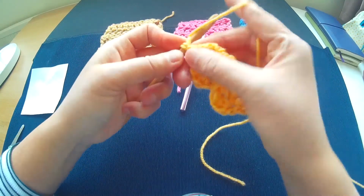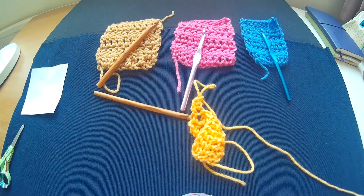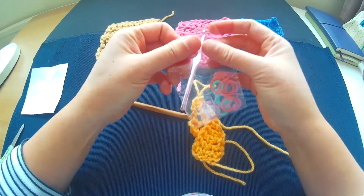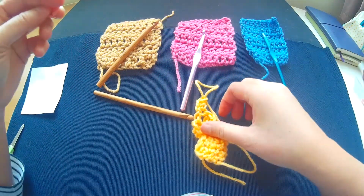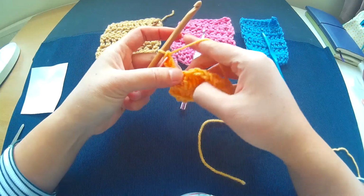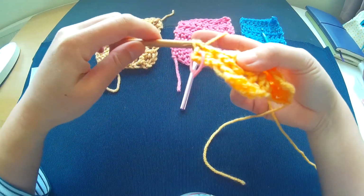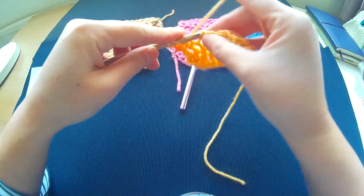If you don't like counting, remember you can always use stitch markers. So just a reminder, you could put a stitch marker on every time you make your first stitch of that row. So I'm on my third row, so I'm going to take one of these stitch markers and attach it at the top of that first stitch. But since it's just 9 stitches, it doesn't take long to count the stitches. But let's say your piece has 100 stitches, it's very time consuming to be counting that number of stitches.